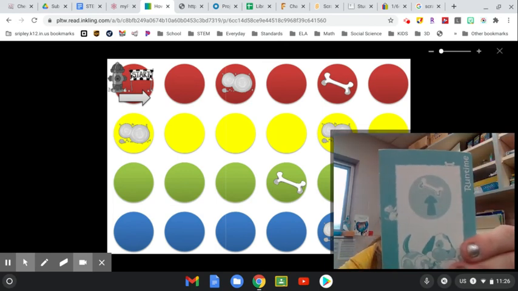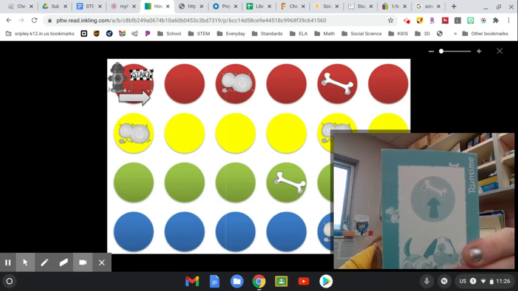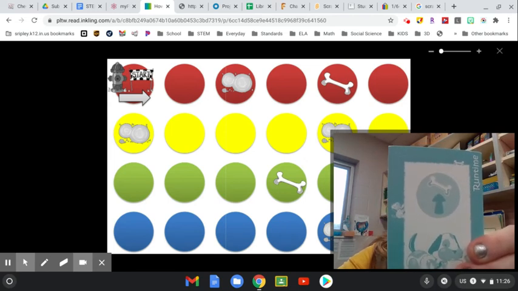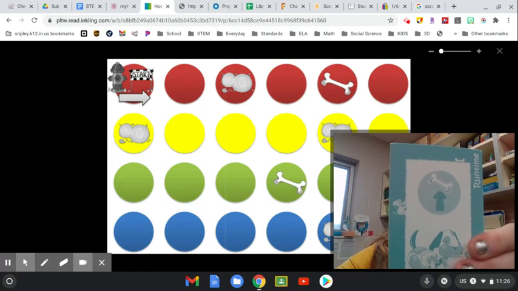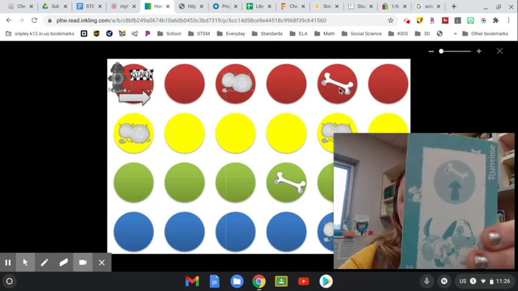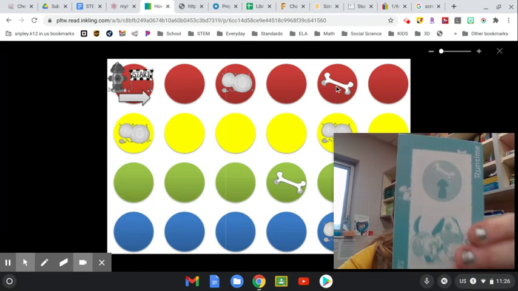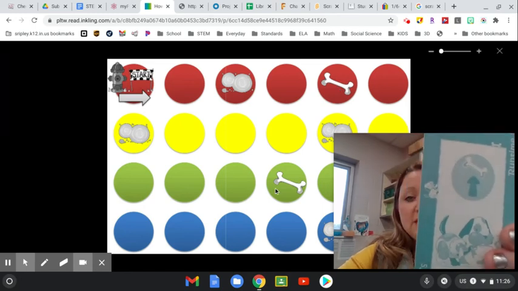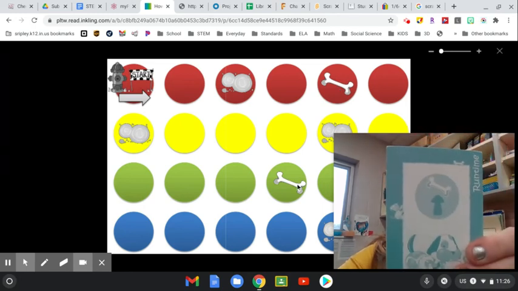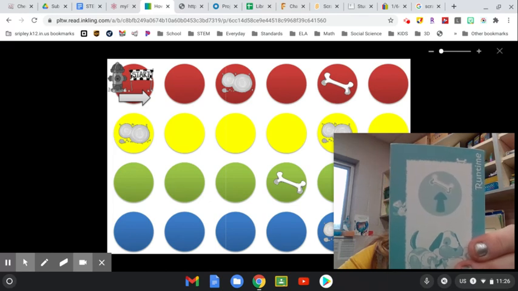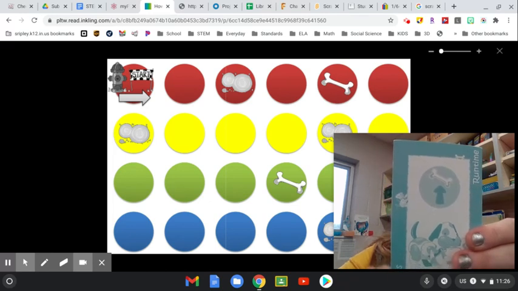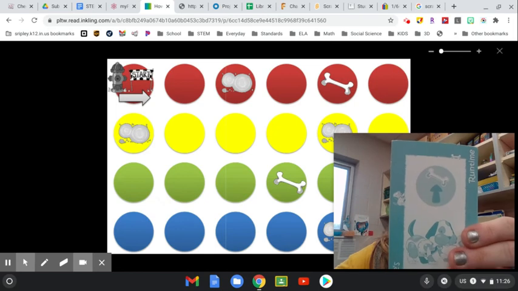This is not jump to the bone. This is not jump over the bone. This is pick up bone. You have to be standing on the bone to pick it up. So you have to be standing on this red dot in order to use this card. You have to be standing on this green dot in order to pick up this card. Okay? You have to be able to pick up the bone standing on top of it.